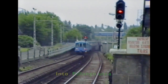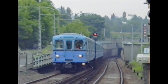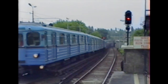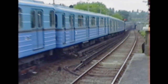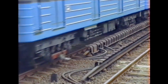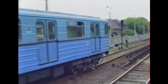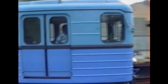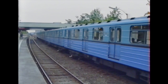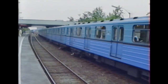This is one of the few places where the metro comes out above ground. It's the last two stations on the number 2 metro, which is shown as red on the map. As you can see, protected third rail. In case I haven't said so before, the cars are built in Russia. Looks like the trains are about 2 stations apart.